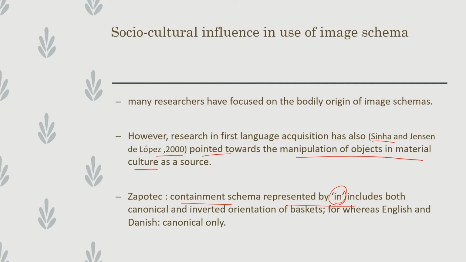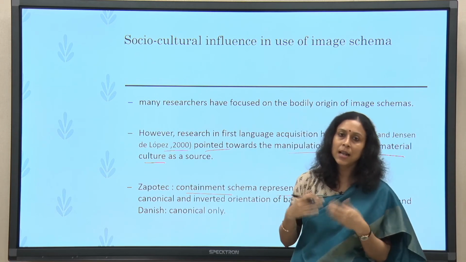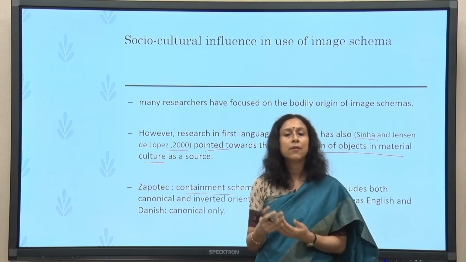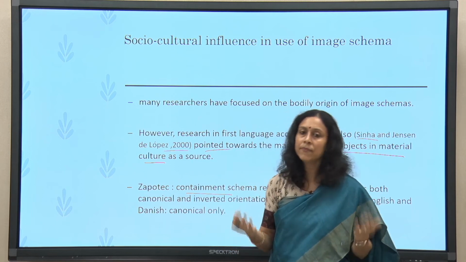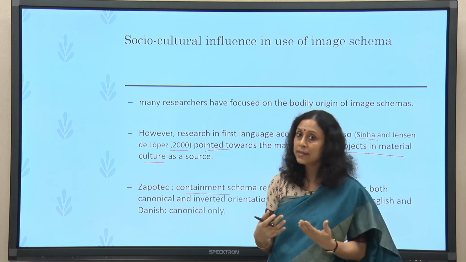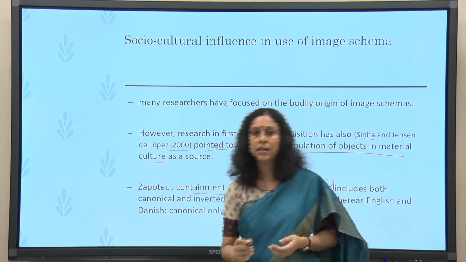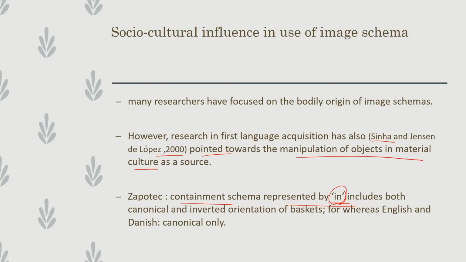The moment we say "I am in a problem," it basically means that I am considering myself being surrounded by, or there is a boundary of, the problem around me. So, this is an abstract understanding. Similarly, we can say "I am in this room," so I am physically inside this room. So, the containment image schema is activated the moment you use the preposition "in" in English. In other languages the grammaticality might differ, but the containment image schema is activated.